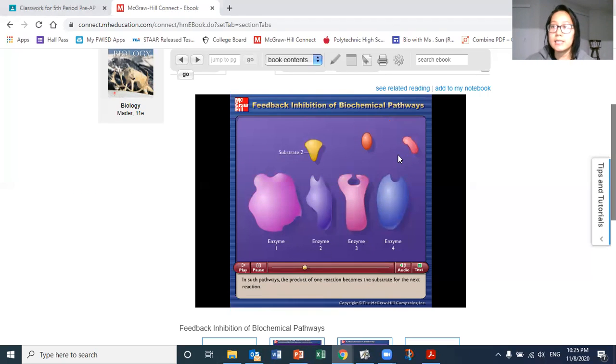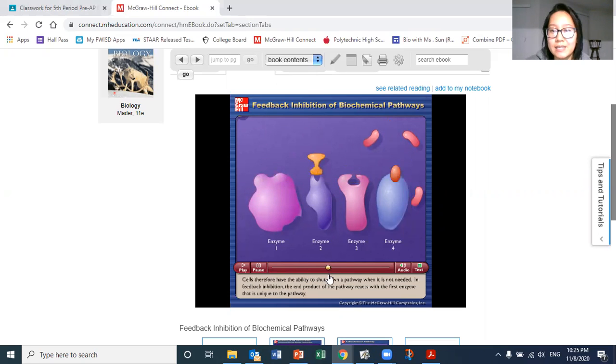And this end product is important for the cell, right? You're only starting this pathway because it's needed inside of the cell. Now, are you going to infinitely make them forever and ever? No, because usually you're making them for a purpose inside of your cell. And once you have enough of them, you have enough. And you don't want to keep making more because it's wasting resources, wasting time, and wasting energy.